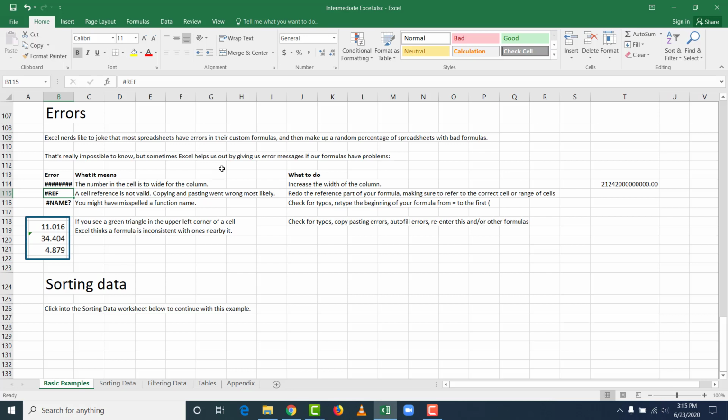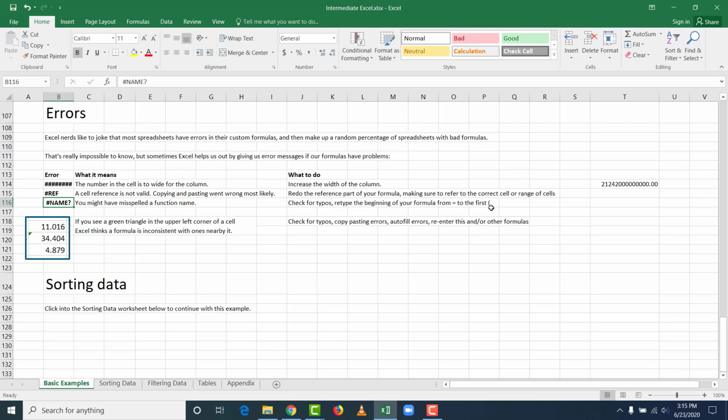Now you might see #REF! as an error message as well, a lot of times inside a formula. This just says that the cell reference doesn't work. A lot of times copying and pasting screwed up. So you'll just have to retype the reference. You'll have to double click into the cell or go into the formula in the formula bar and enter that. A #NAME? error means that you probably misspelled a function name. So you'll just want to check for typos before the first open parenthesis.